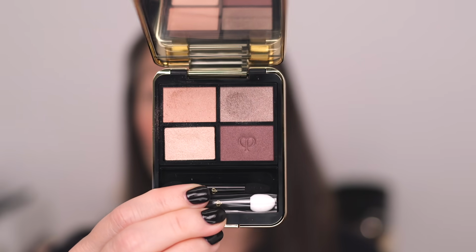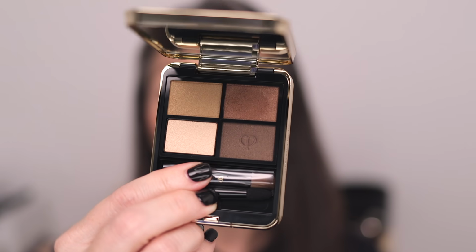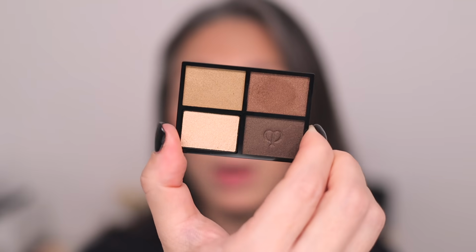Oh, and I've used this one, yeah. I can see my messy work in there as well. I've used this one for you guys. And this one is number 3, Sun-Dried Driftwood. I think I want to use this one, and I believe this is the one that Benjamin Pkwy used on me when I was at the Clé de Peau event. And Benjamin Pkwy is their global color director. And this one is number 4, Ocean Sunrise.